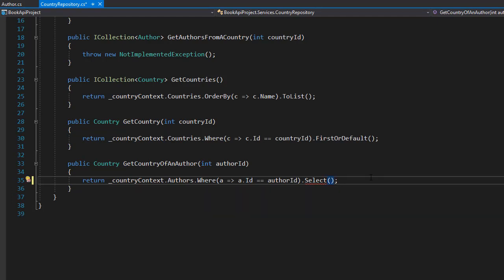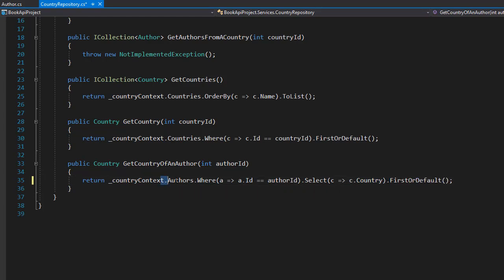And in the lambda expression, we will select the country object associated with this author. So C for the country, and it goes into C.country. That's the property. And just like we did before, we will use the first or default method to make sure that we either find a matching record or return a null. So after that, we'll still append first or default.